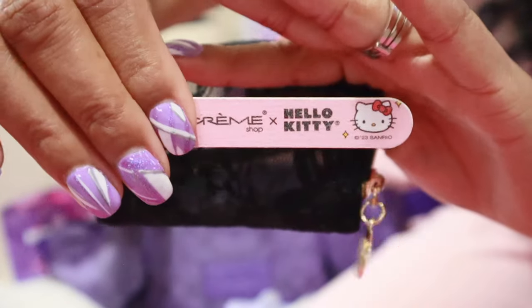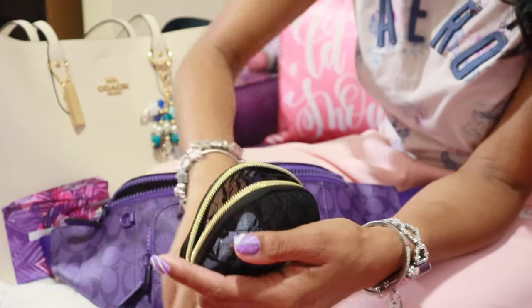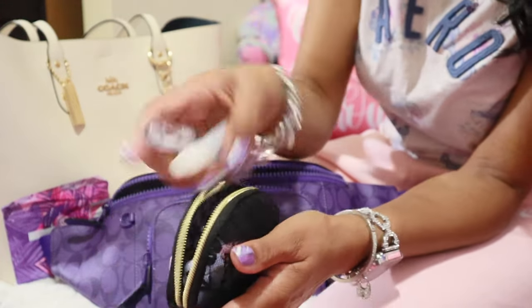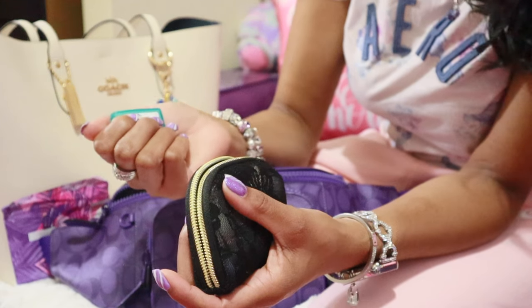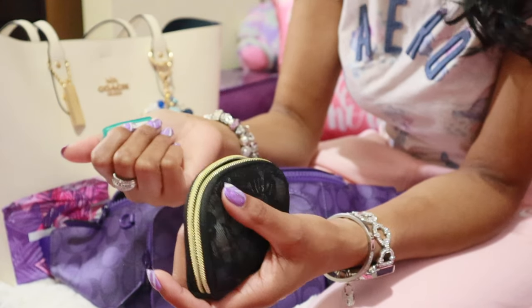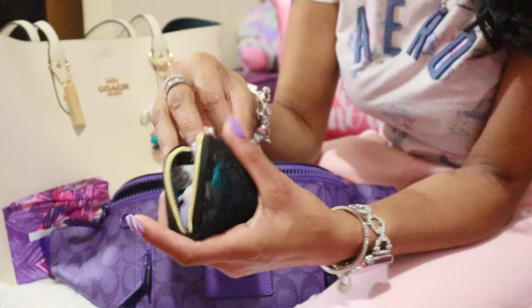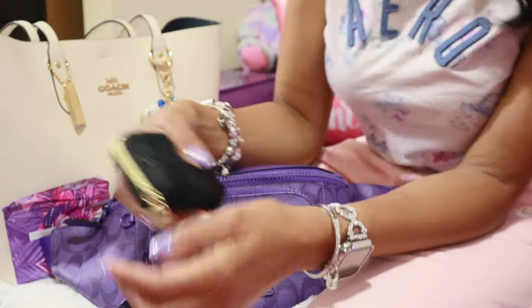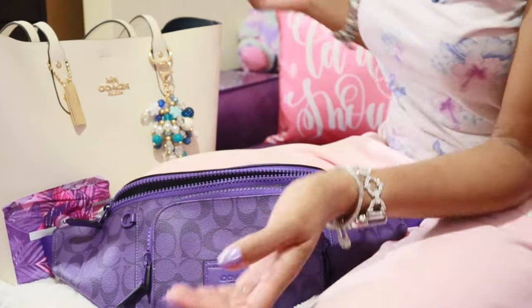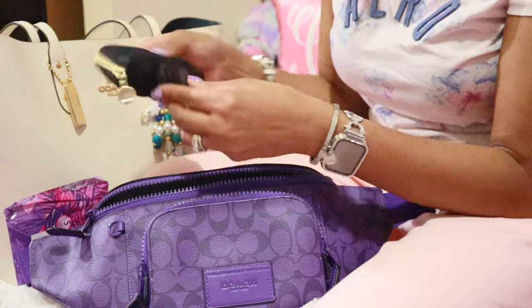I also have this tiny little fingernail file that came in a little press-on nail kit. The nails didn't end up working out — when I went to size them, they were too small left to right. My nail beds aren't super wide but I don't have small hands; I'm pushing five-nine, my wedding finger is a size eight. They didn't work out, but I was okay with that because I really wanted that particular nail file for my quick lace pouch.